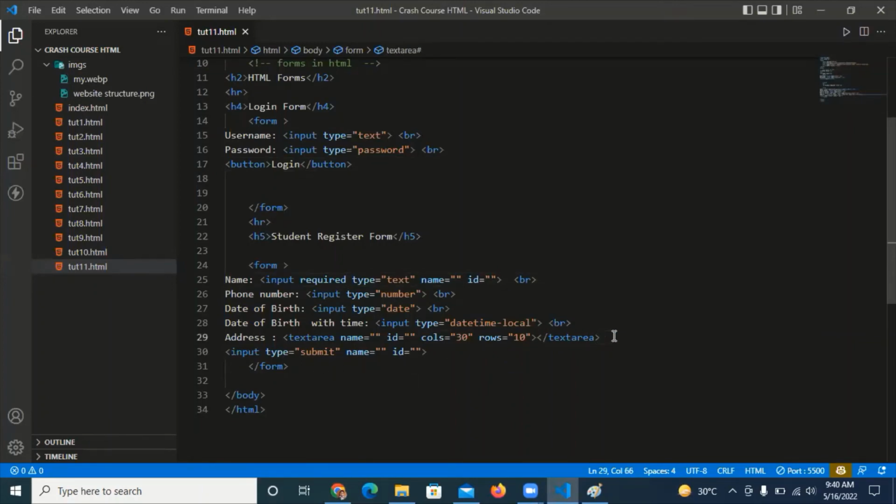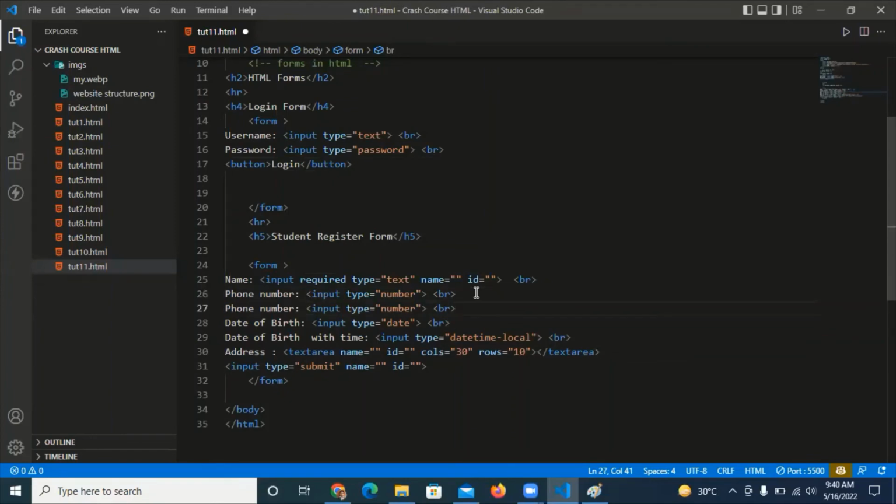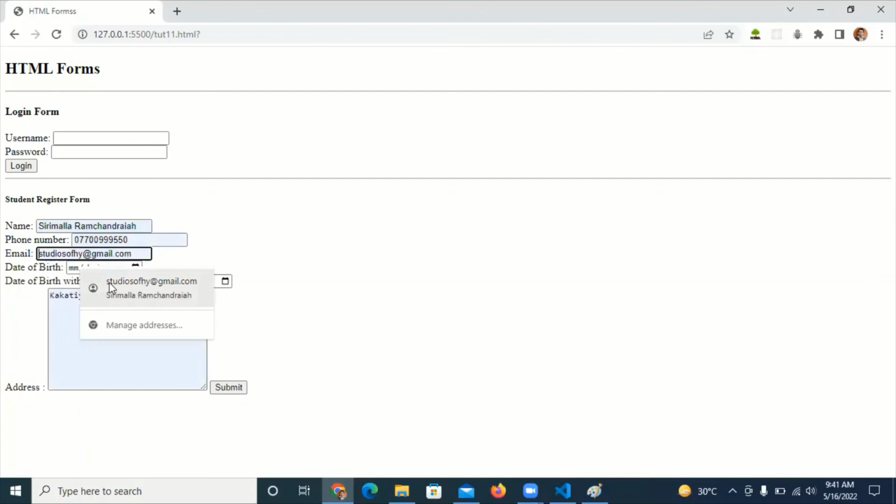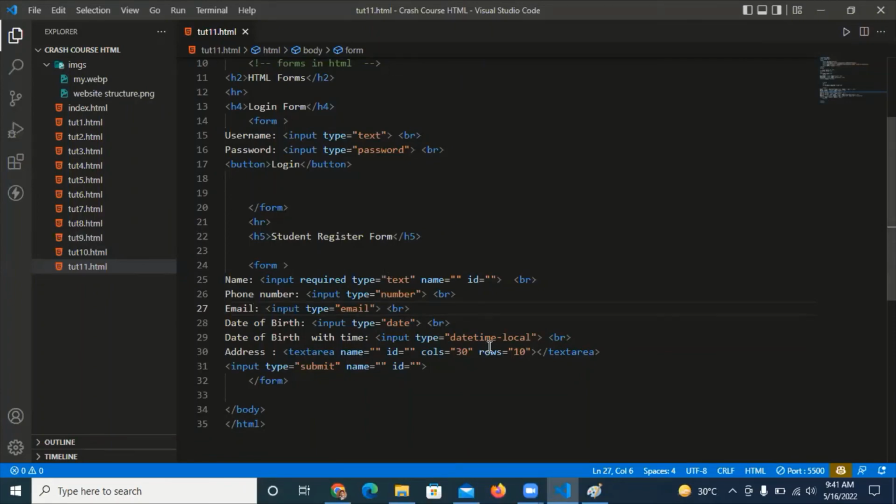We have different things. Name, phone. Let us duplicate once more and make an email. Email is also there, right? We want email also. Instead of phone number, we'll write, give your email, right? We have email now also. So it will fill all the data. See, if you don't give a correct email, what will it do? Please include an @ symbol. @ is missing. If I write @ and submit, dot is missing now. So you need to write a correct email. So we have different types. We have type text, number, email, date, time.